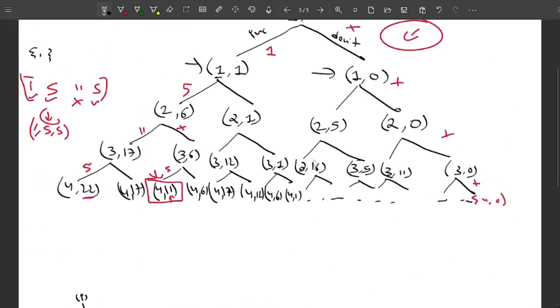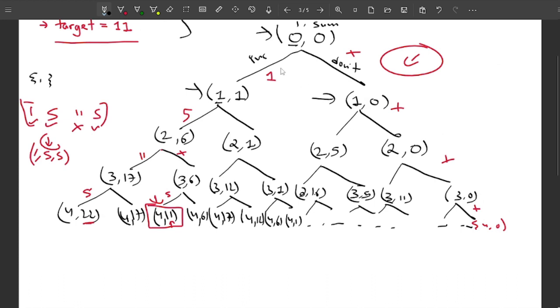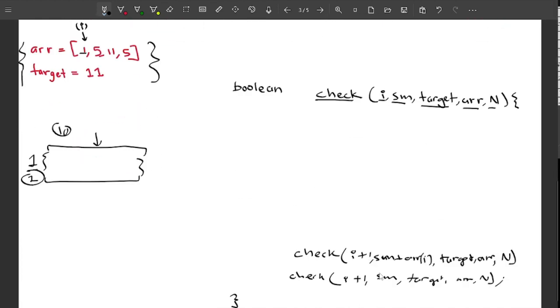So you can see here, guys, sum is going to remain same if sum is 0 here, and if I don't include, sum is going to remain same, then again sum is going to remain same, and even here as well you can see that if I have 1 and I am not including, so sum is going to remain same, right? So that's why I'm not changing sum.